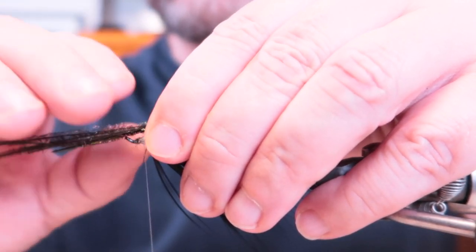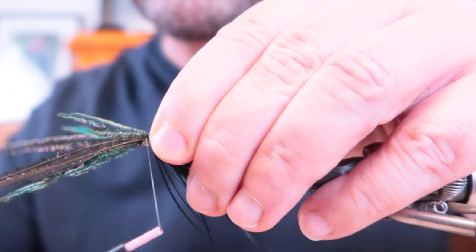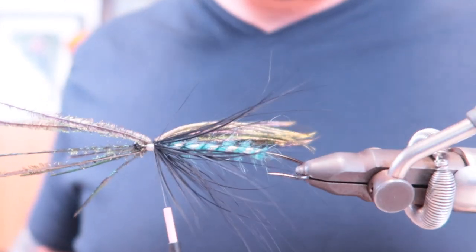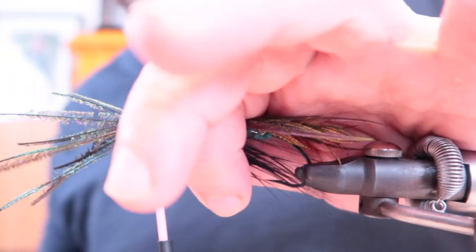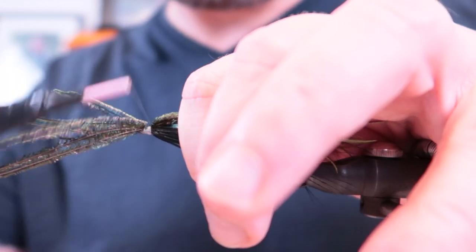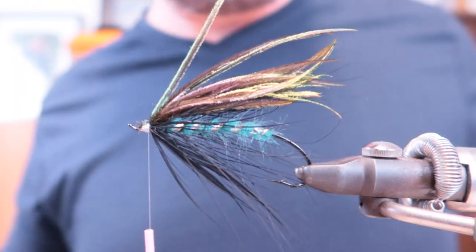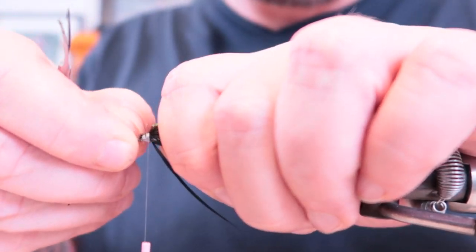So this is gonna be the last stack of herl I add to this one. Now we have a wide, nice wing. I'm just gonna cut all the leftovers here in the front. And then gently remove a few strands there.